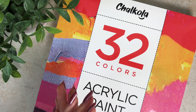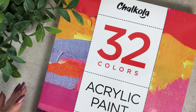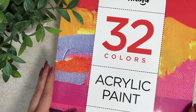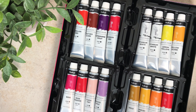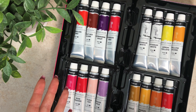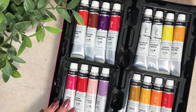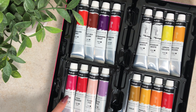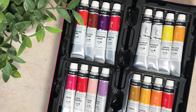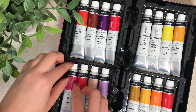Let's hop right into this review. This box is kind of big — it's not fitting in the whole frame of my camera. Let's go ahead and take the top off. Look at those colors! These are just beautiful, absolutely beautiful. The tubes are a lot bigger than I thought they would be — I kind of expected them to be smaller, so that definitely surprises me in a good way.